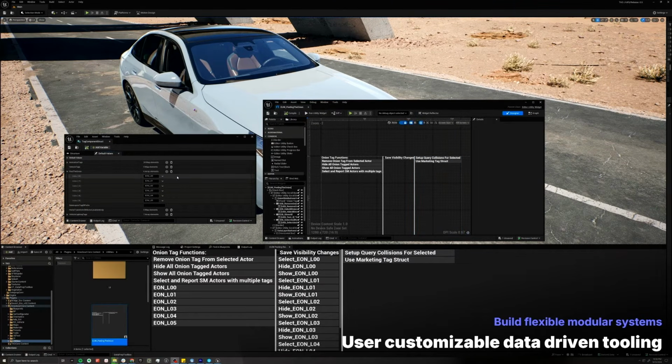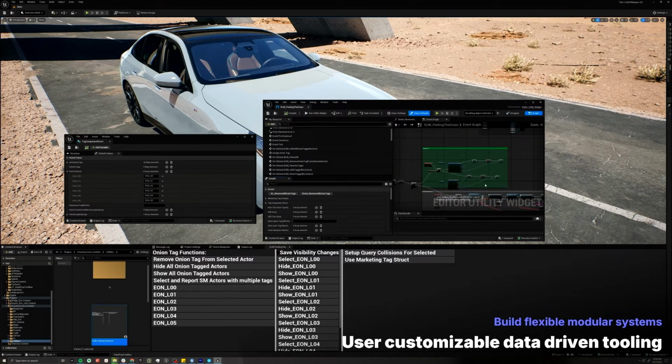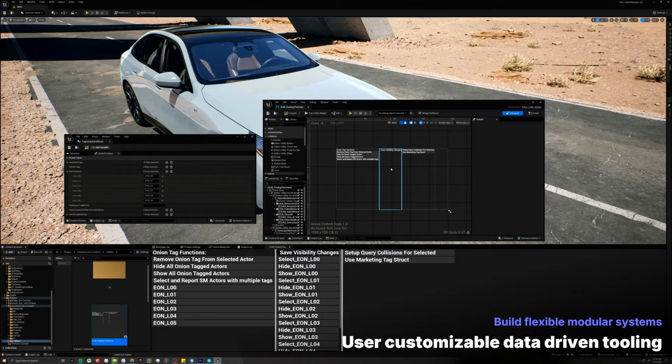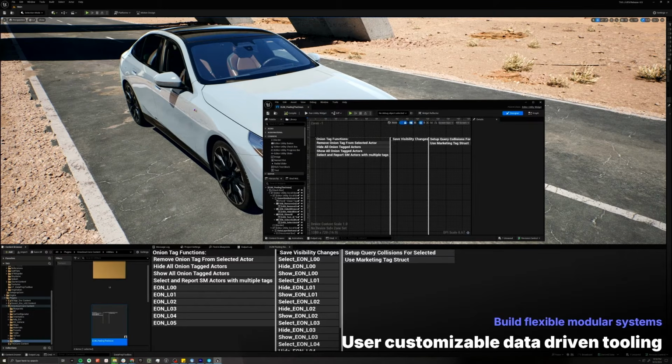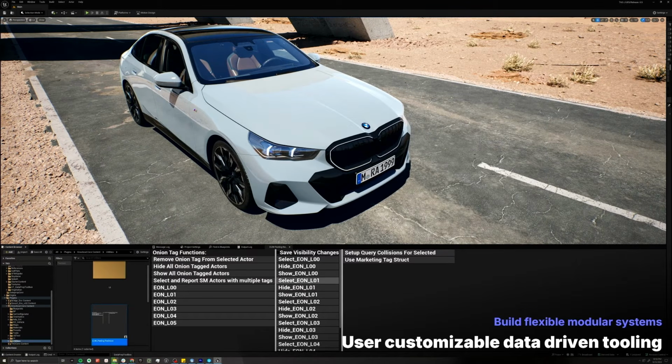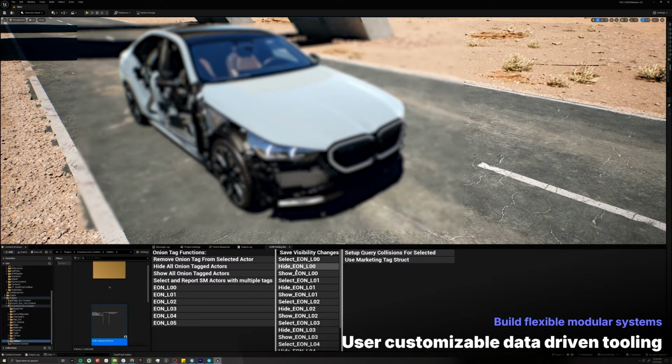The peeling system is another example. So I created a struct with some tags. It's arbitrary. You can have as many as you want. Because the tooling for the user interface that you see at the bottom is just some blueprint. And basically it dynamically builds the editor utility widget that's used to assign the layers to tag the objects. So what's amazing about this is that it builds out not only the tagging system on the left, but also all the options to hide and show in the middle. And it can be based on your own standards and your own constructs.